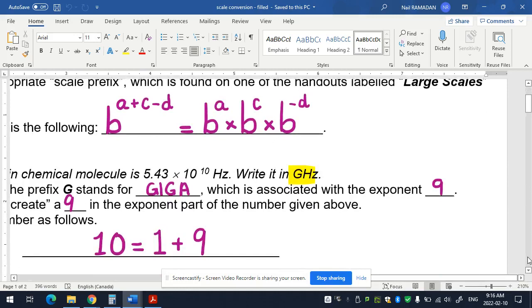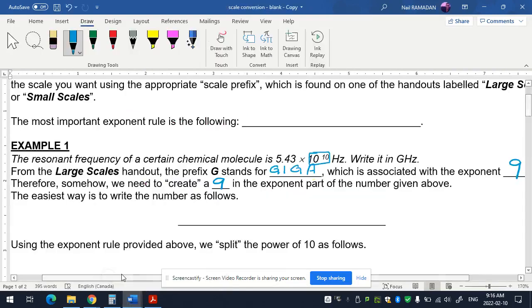go ahead. 10 equals 1 plus 9. Yes. I did? I think I did. No, there's already a 10. The 10 is already there. I'm trying to create a 9. Sorry. Oh, I see what you mean. How many people understand what Ali is saying? Okay. I guess I was creating by bringing a 9 into the mix. That's what I mean. Do you see what I mean?